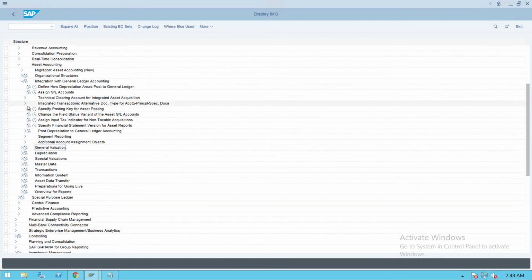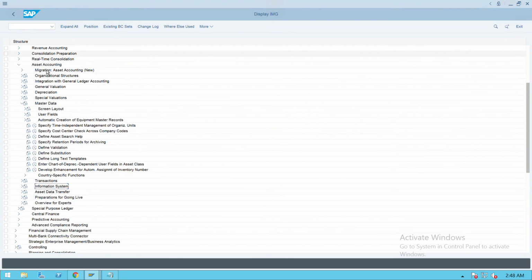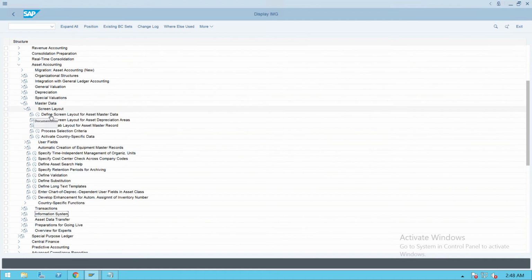If you want to change the screen layouts, go to master data under asset accounting, under master data go to screen layout, and under screen layout define screen layout for asset master, define screen layout for depreciation area. All this information is there. So just click on execute.